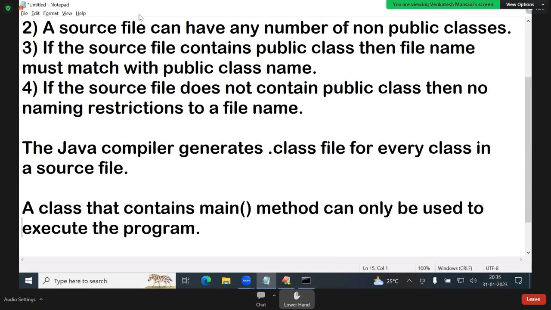With that class name only the main method is called, because main is a static method. Class name dot main, like that it is called.